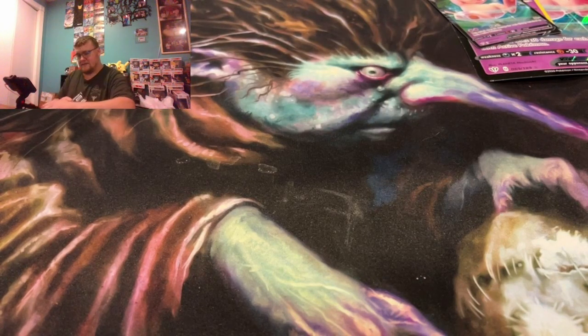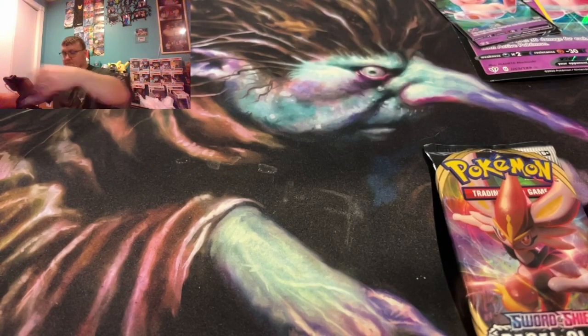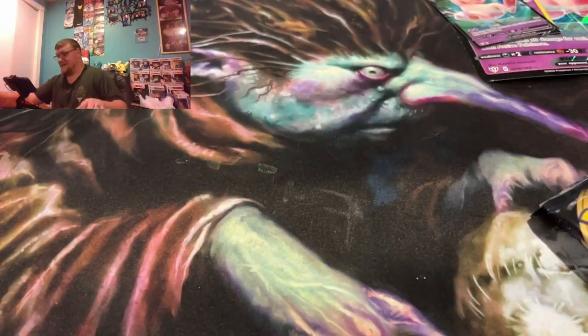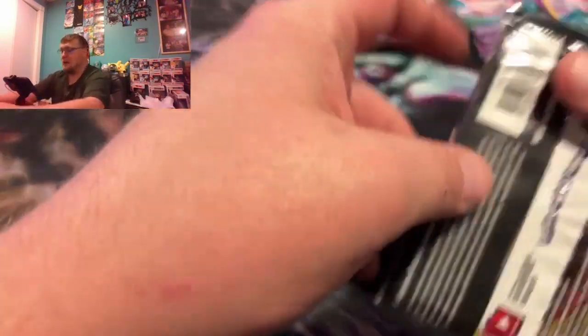And pack wise, it came with a Rebel Clash, a Sword and Shield. So I'm going to actually open that one last, I think. And two Lost Origins. So it came with four packs. So let's go ahead and start with the Rebel Clash.